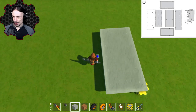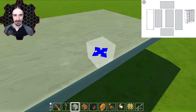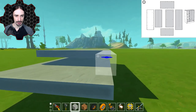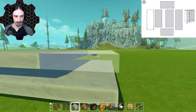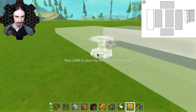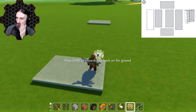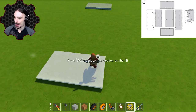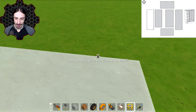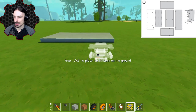We know the top and bottom have to be one block different from each other, so let's try to build it. I'm just going to basically duplicate it and delete the bottom row off of this one — now we have two separate pieces just like that. Good progress: we got the top portion, we got the bottom portion. Now to do something in the middle. I don't know if that middle part is the same width, but I'm gonna stop thinking about it and just build it.